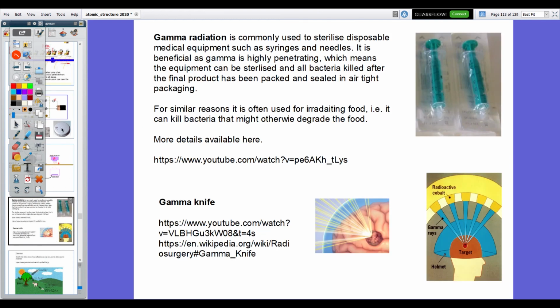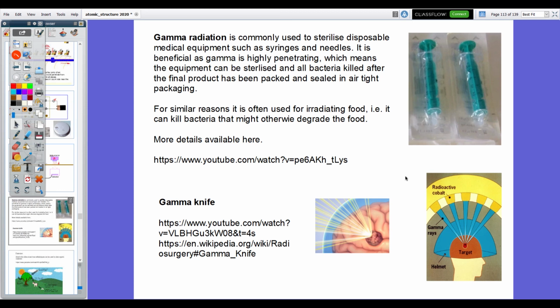Okay, so those are more fundamentally the three that you need to know that quite commonly come up. I would suggest gamma radiation for these ones is quite straightforward. Gamma radiation is very good for sterilizing medical supplies. These medical supplies here have been wrapped and sealed up, and really what you want to do is make sure there's no bacteria or anything on these syringes before they get used. So what you can do is seal them airtight inside plastic containers and then totally blast them with gamma radiation to kill any bacteria that might be left remaining.